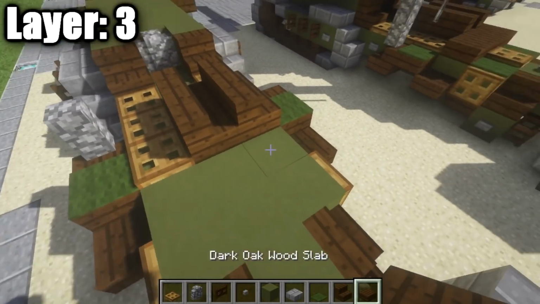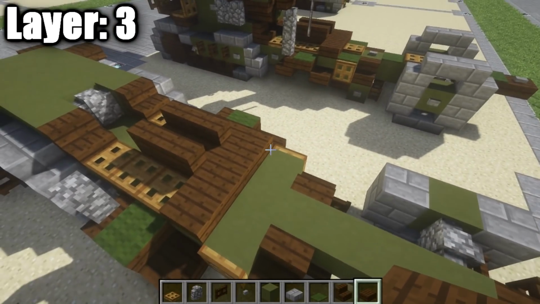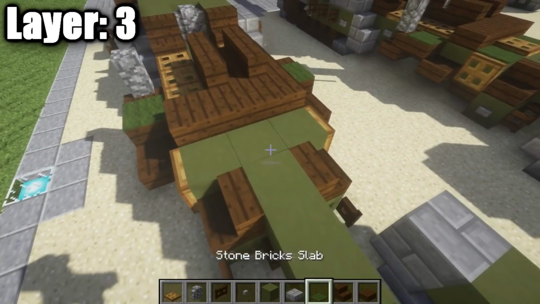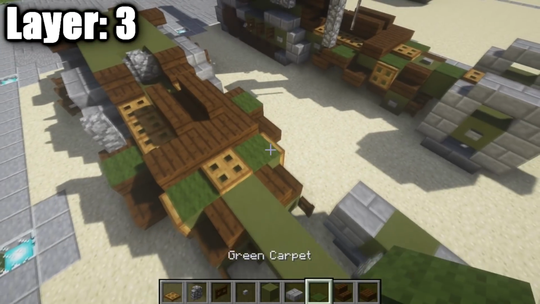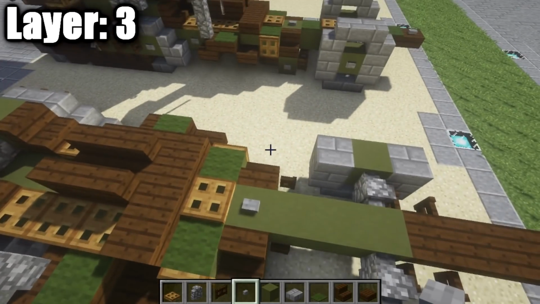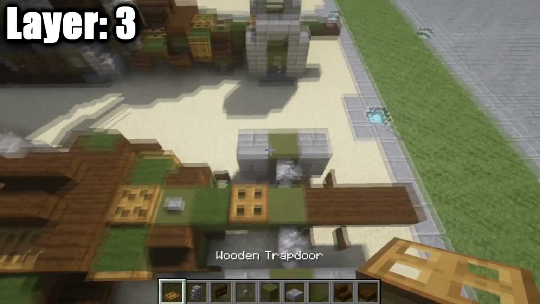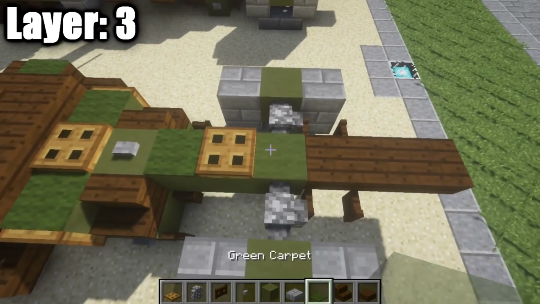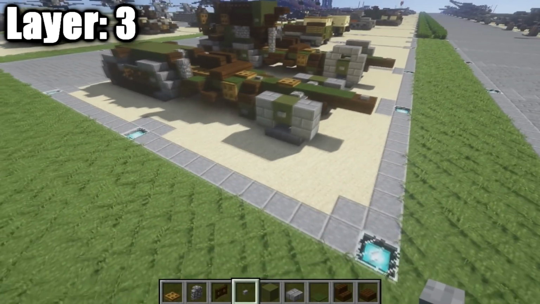Then for this, on the top of this row of 3 of green stained clay, we're just going to place down a row of 3 of dark oak wood half slabs. After that, we're going to place down a wooden trapdoor, followed by a green carpet on either side. Then we're going to place down a stone button, followed by a green carpet, a wooden trapdoor, and 1, 2, and 3 green carpets, and then a stone button, just like that.